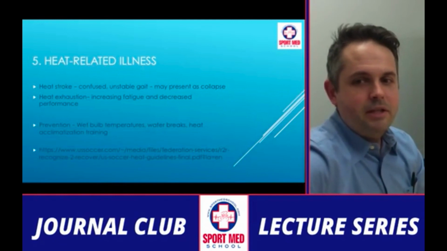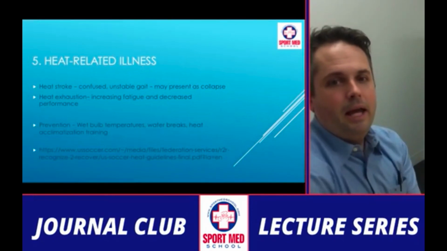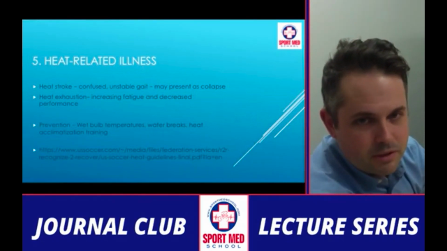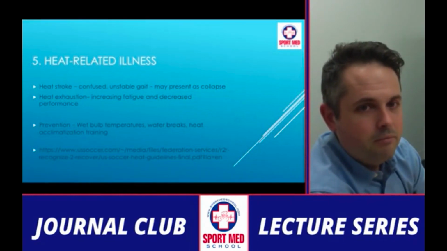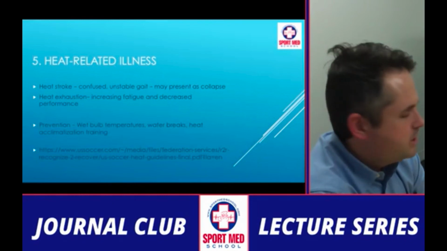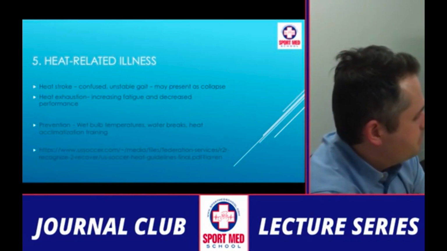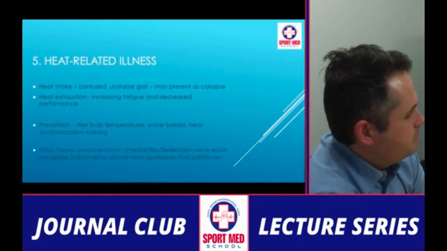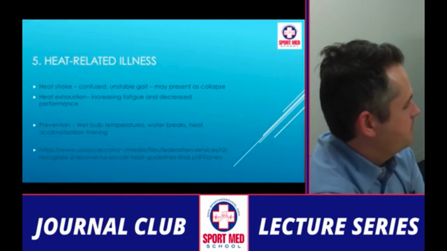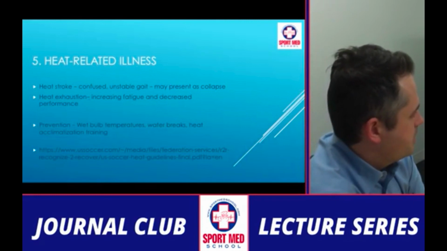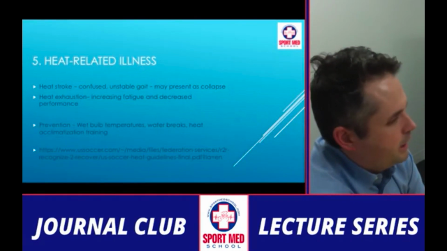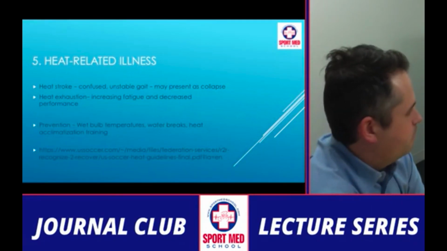Finally, last piece is the heat-related illness, and here we're talking about both heat stroke and heat exhaustion. These are, once again, you have to keep in mind the environment. You have a higher index of suspicion for these, but these are once again that kind of confused, non-specific presentation of an athlete. So obviously you're looking at the temperature out and the conditions and what the event is.